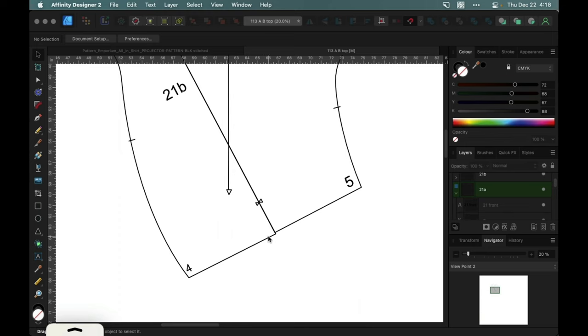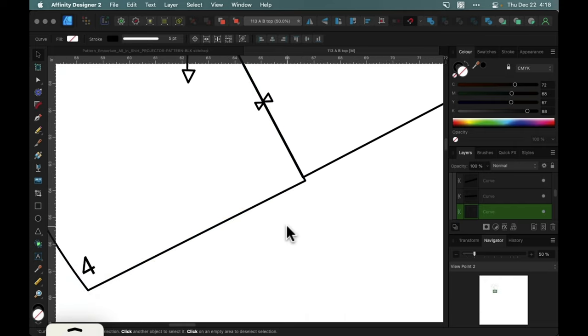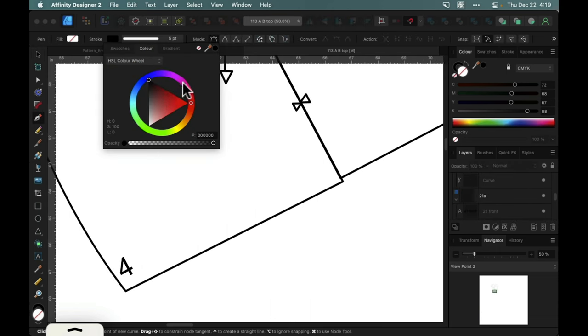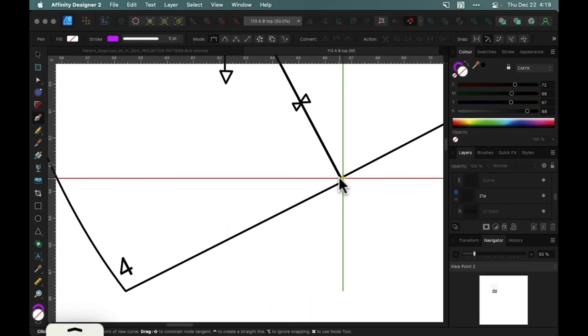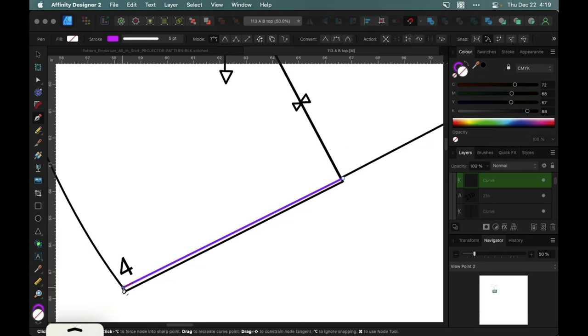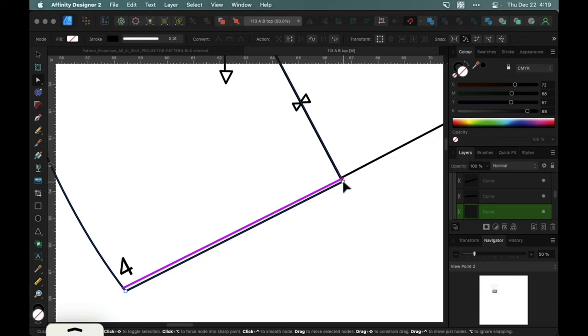I might actually just shift this edge up ever so slightly to be in line with this one. Just gonna make it so I can see what I want to do here, because I'm shaving off just a teeny bit. Should be equal across the bottom. That looks about right to me. So I'm going to get my node tool and shift it up slightly.